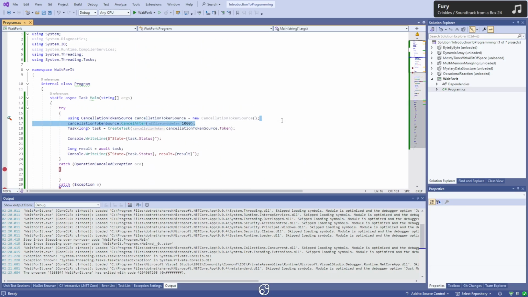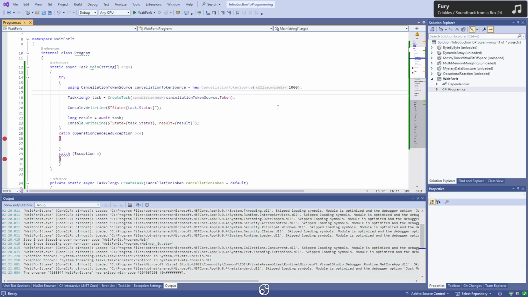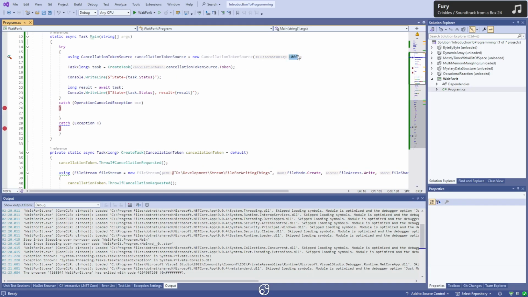For this specific case, there's a simpler way to do all of this, although I don't have to specifically call a method. I can just provide the timeout in here. Like the CancellationTokenSource is directly built this way. It's more like a timeout in that case. So I have a CancellationTokenSource that makes sure that after 1000 milliseconds, this token will be set to cancel. And that means whatever task I start in here will get a cancellation after 1 second, if it didn't finish by then.